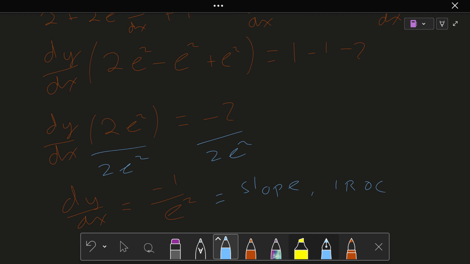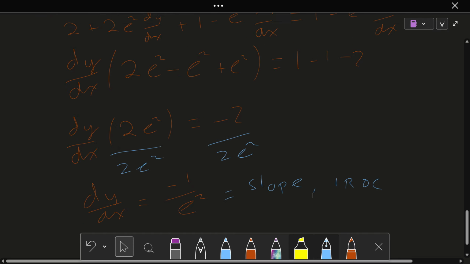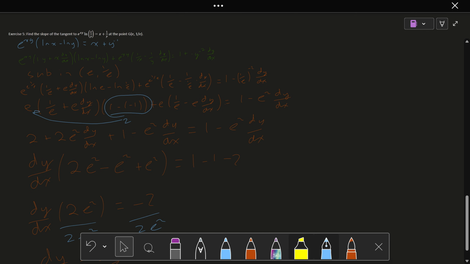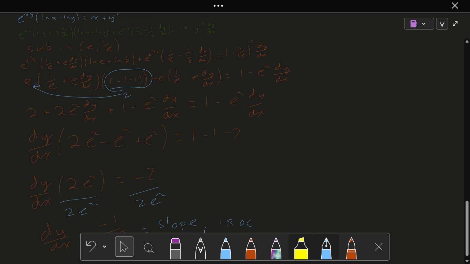There we go. So that question was really good. It reminded us how to do implicit differentiation. We saw subbing in numbers, e's over e's, a lot of just great stuff in there. So definitely go slow and just do a little bit at a time. Concentrate on what you know for one line and then see where to go with the next line. If I were to think about how do I get a final answer with this, just looking at that, it can be daunting. But if I take things one line at a time, it actually worked out really, really nice.